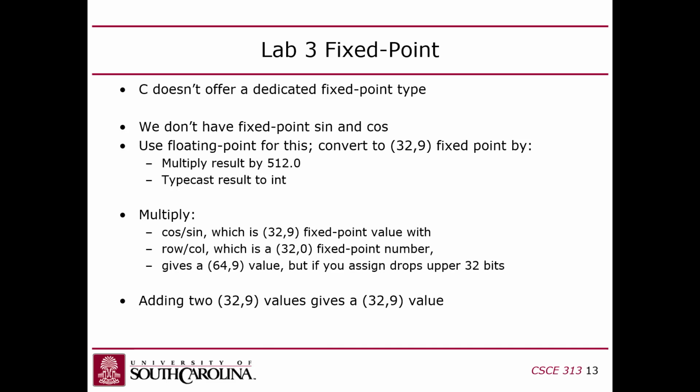Okay? Now, the other thing is that when you add 2 fixed point numbers, you have to make sure that both numbers you're adding or subtracting have the same number of fractional bits, which is fine because we've got that here. This sub-expression will have 9 fractional bits, and this sub-expression will have 9 fractional bits. So the sum, this value, will have 9 fractional bits. Okay?